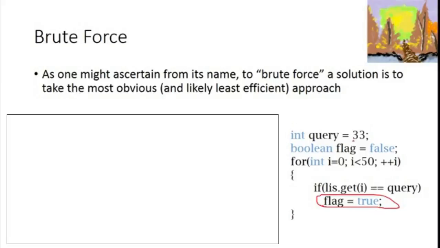Now notice, my query is a little different here. It's 33, and there's apparently 50 elements in this array instead of just whatever number was on the other side. So obviously, it's a little different situation. So that's sequential search, otherwise known as linear search. You have a query, and in this case we have a flag to figure out if you found it or not, and we go through the array or array list, as is the case here, until we find that query. Very straightforward.